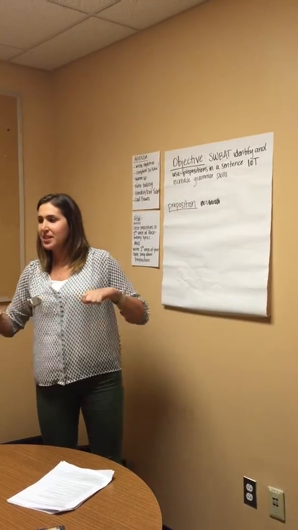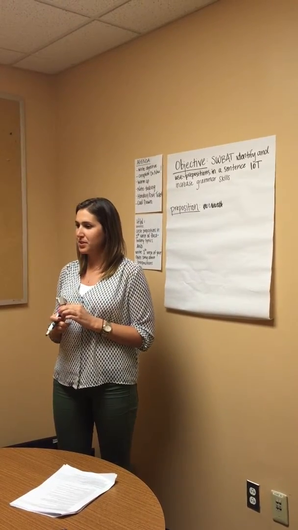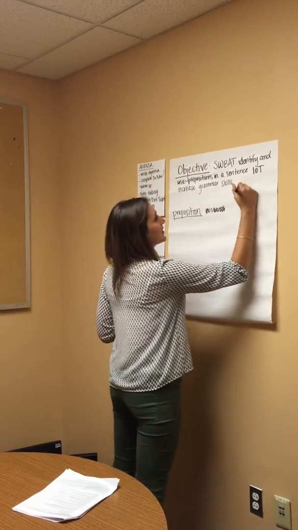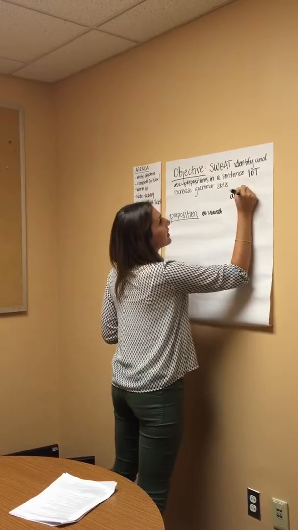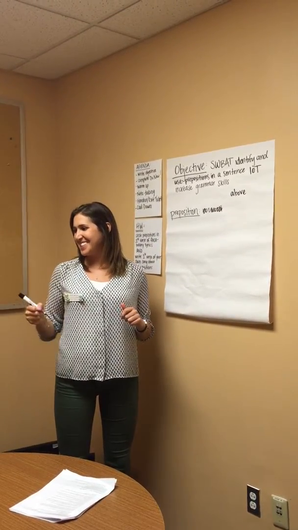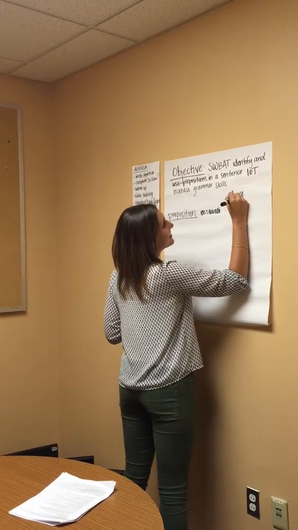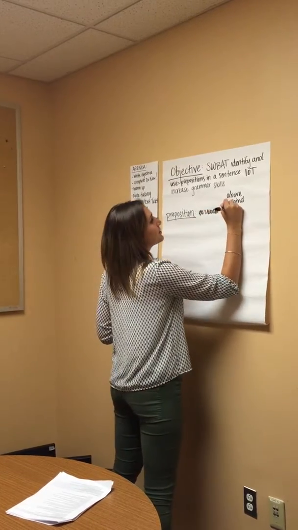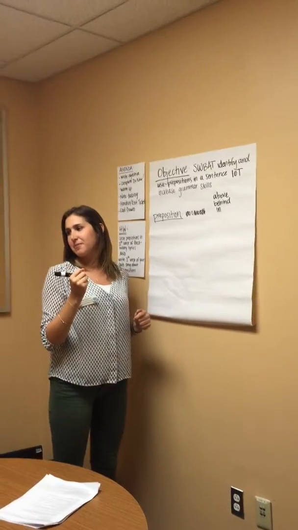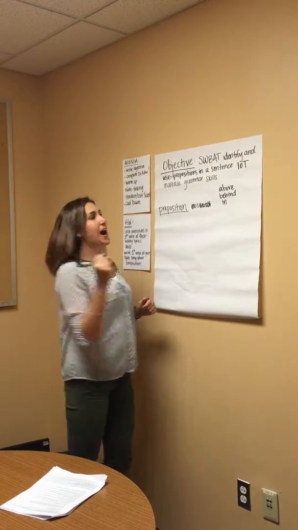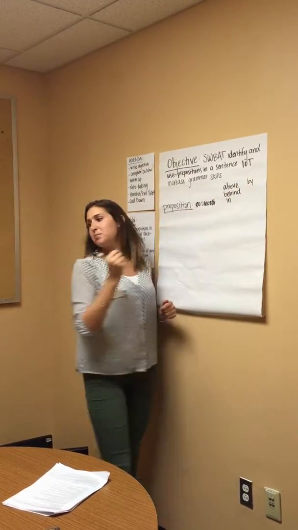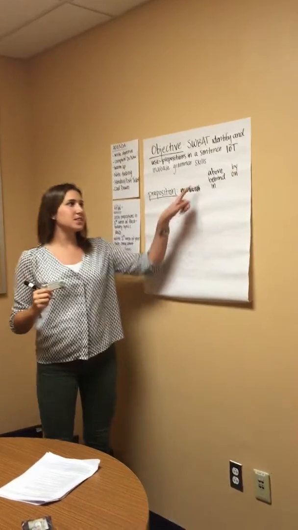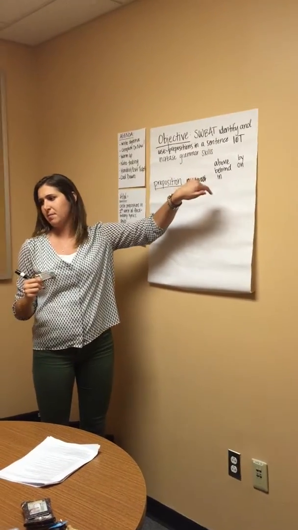Okay, so now can somebody tell me what they think they heard that was a preposition? Yes, Abby. Above. Above, absolutely. Okay, can I get another one? Yeah, Tempest. Behind. Behind, all right. Now Mike, did you hear anything? I heard in. In, absolutely. Does anybody want to take a stab at a second one? By. By, absolutely. All right, and Tempest, what was the last one you heard? On. On, exactly. So all these words are telling us the location of something.